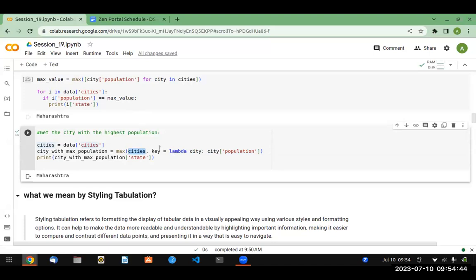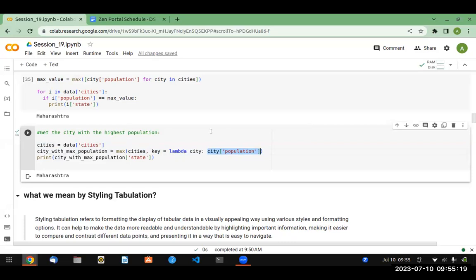Instead of writing a for loop, you use the key function so that it will iterate over the iterable. In the key, you have to specifically provide a function. Here we are providing a lambda function. That means it is saying go to this iterable, find each element, which is a dictionary in our case. Collect that. This is my input. Take the dictionary as input in the lambda function. What is the output? From the dictionary, you have to provide the population data.